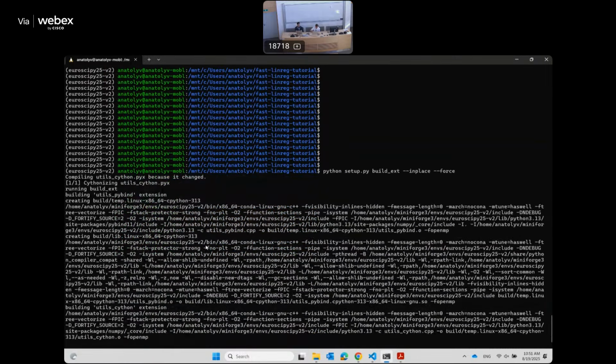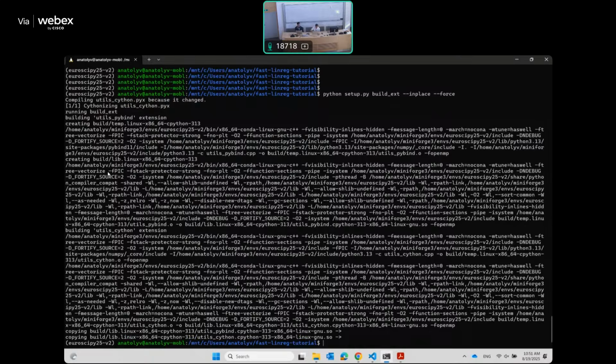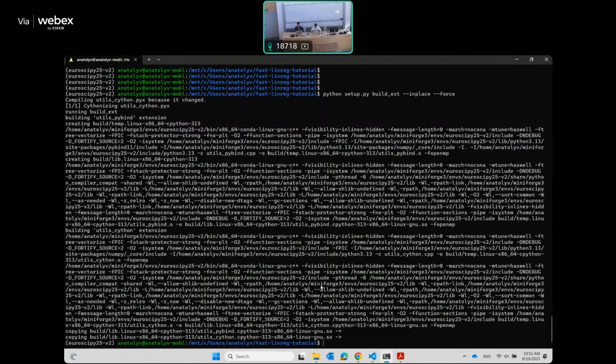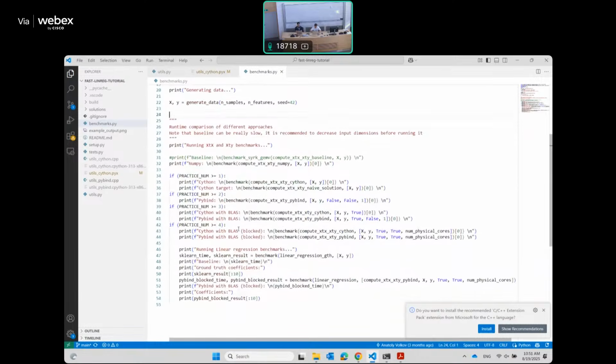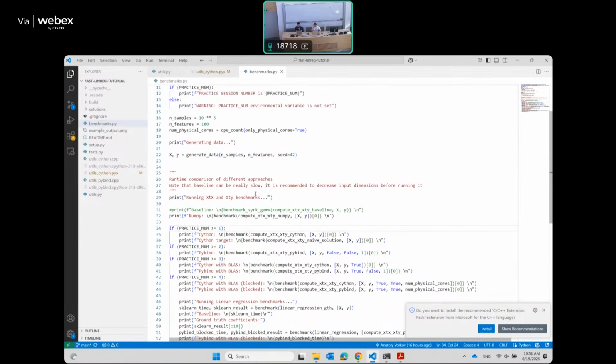Here you may see that there are some lines with compilation happening, and now you need to export this practice session number, because we have the file with benchmarks that actually runs only the part of the benchmarks that is implemented.